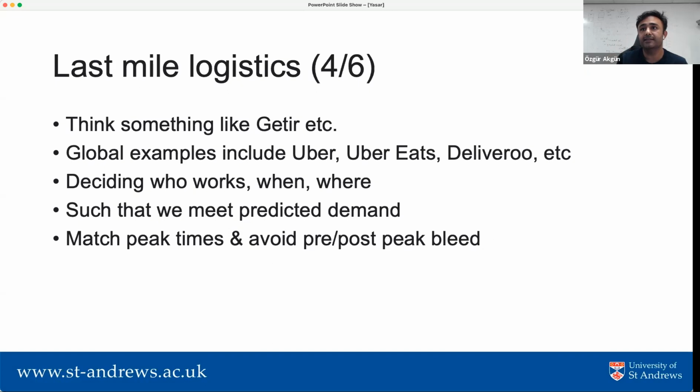You are trying to find a solution such that you have enough people to cover the high demand times of the day, like lunch and dinner. And you also want to make sure you don't have a lot of people sitting idly just after lunch or just after dinner, right? So that is the core of the difficulty in these problems. You have your workforce, but you want to organize your workforce such that they are available for the peak, and then they are not idly sitting just after the peak or just before the peak.